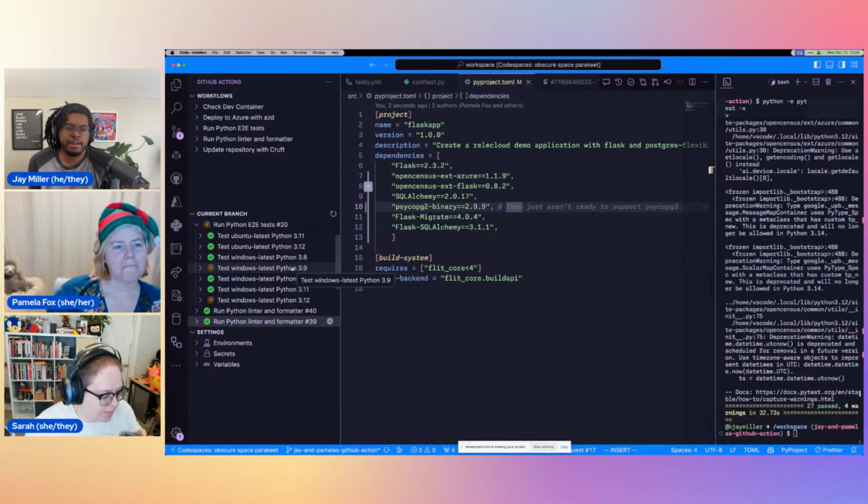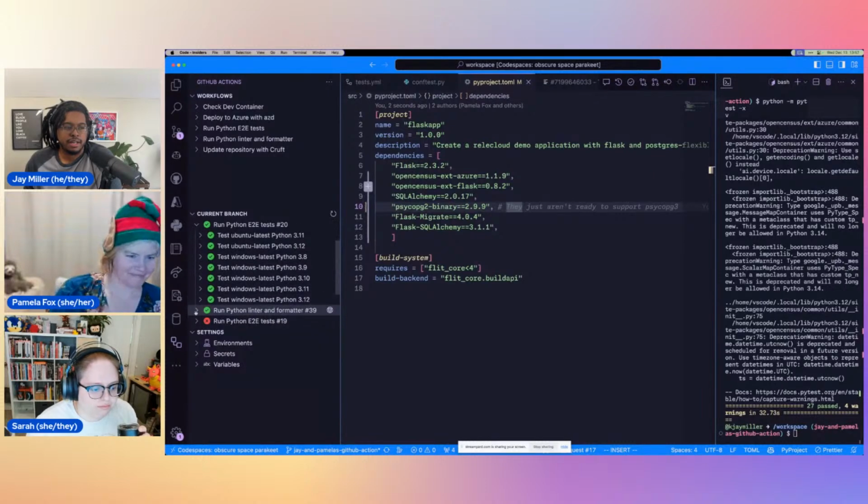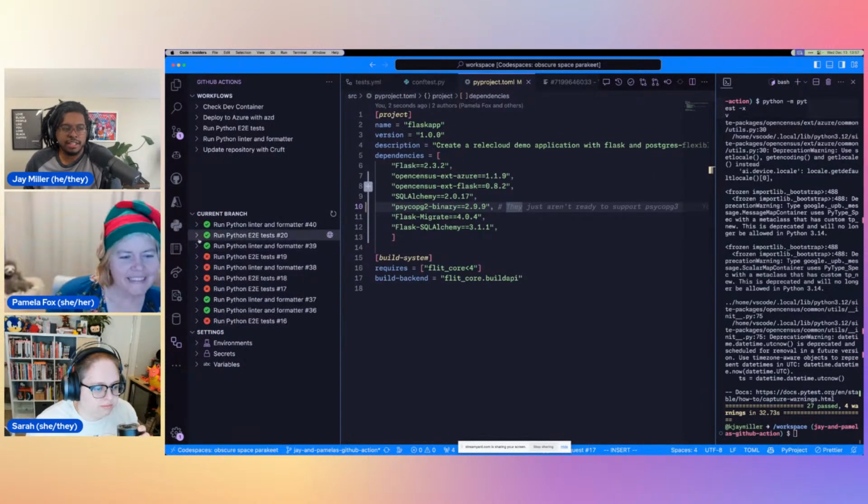I'd rather just not introduce more complexity if we don't have to. So I just didn't know how much it mattered to be on 3. No, I think Flask gives a deprecation warning saying you should be using psycopg3. Oh yay, all the tests passed. We can finally get these added to Awesome AZD now.